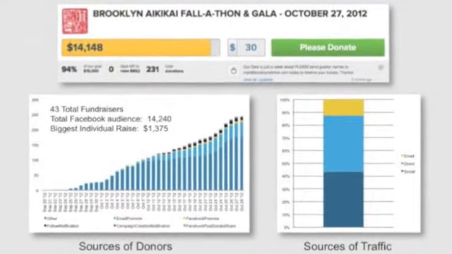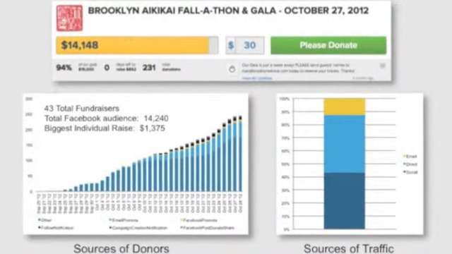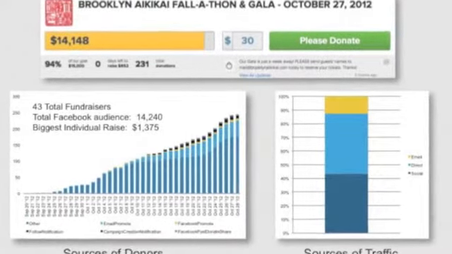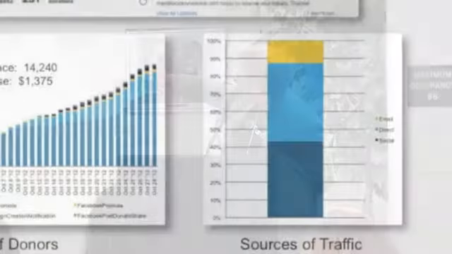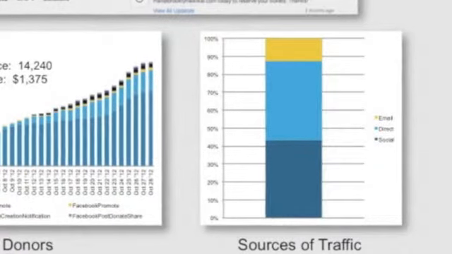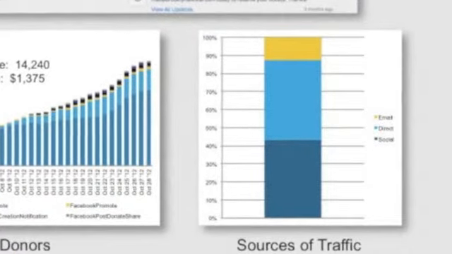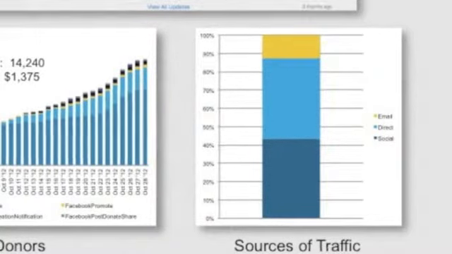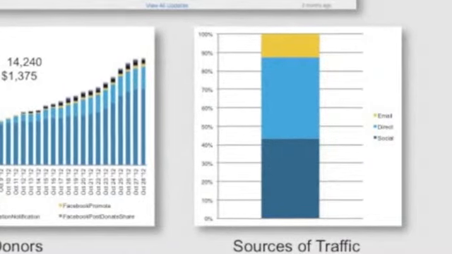This is what it looks like when you see the data down below. So this is one particular campaign. They raised $15,000. I picked a small example, not our $1 million raises that are often outside the reach. What you can see is where the traffic came from. 45% of it came from social sharing. The ones that are direct, that's also social sharing, because it's not coming from an email campaign. See the little bar at the top? That's the email. That means that those 90-ish% people are all new relationships.